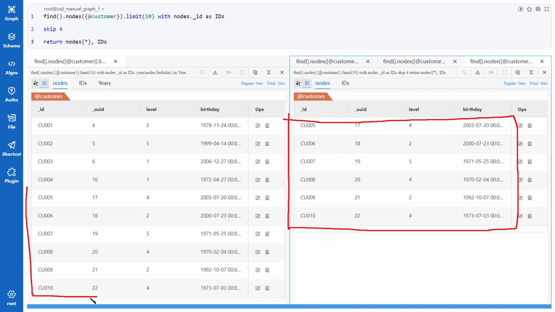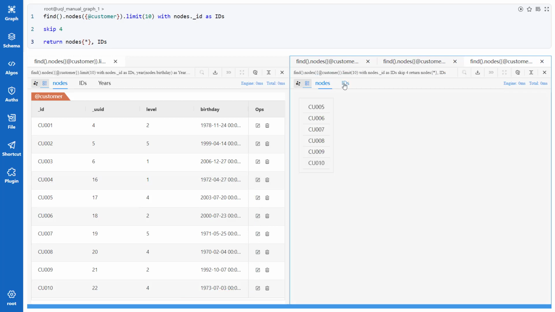Now both the columns of nodes and IDs have only 6 rows left, with the first 4 rows deleted. Clause where only keeps the rows that meet the condition, which should be these 5 rows.